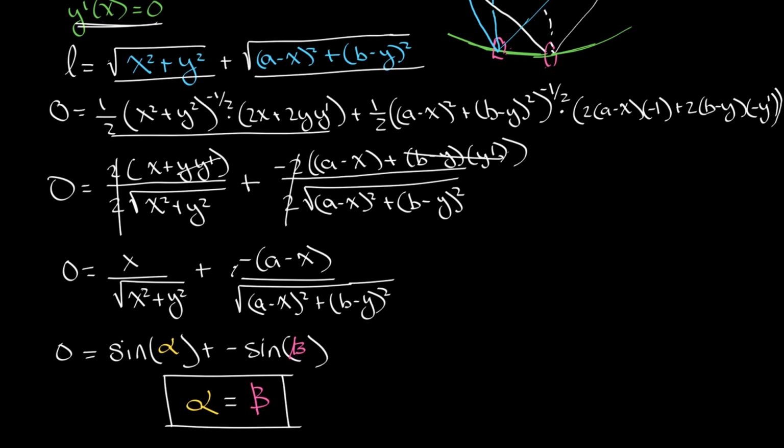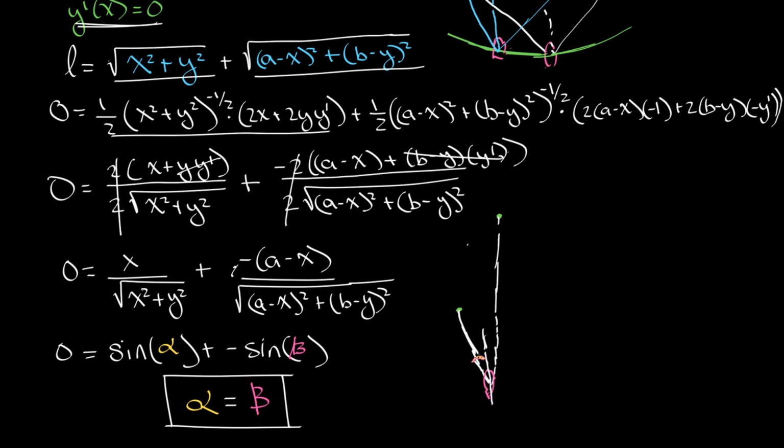This is saying that for any string setup where we're hanging a ring on it, where this ring is going to settle, this point is going to have the property that if you were making a vertical like that, the angles between this vertical and the string are going to match. They're going to have the same angle.